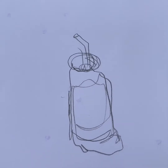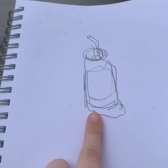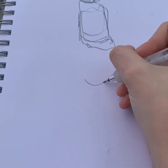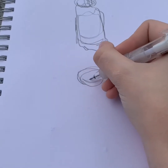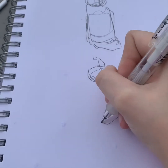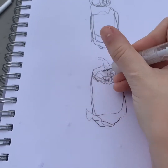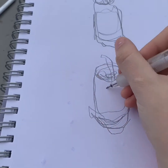All right, so I want you to take a look at your first drawing and kind of remember that. Keep that there. If you have room you can do it on the same page; if not, you can do it on another one, but definitely keep your first drawing. Then using the same object that you used before, you're going to try it again. And what you should see is that it's actually going to start to look a little bit more like the object each time you do it.